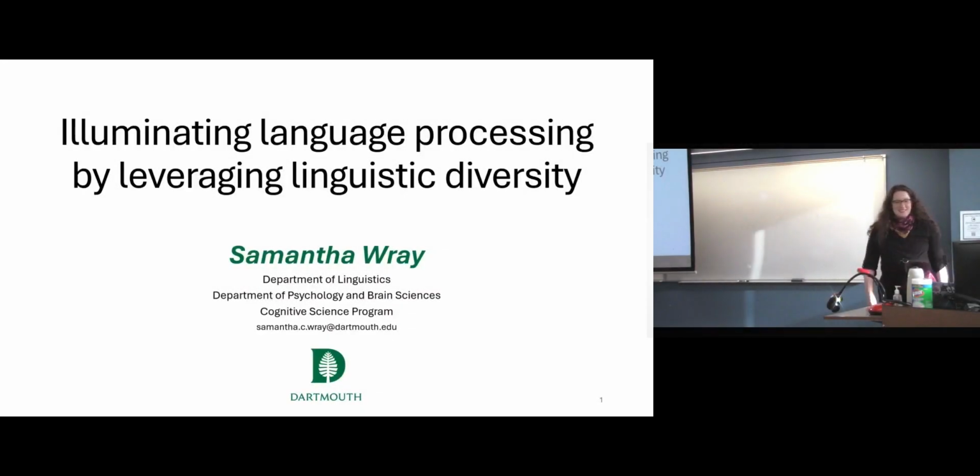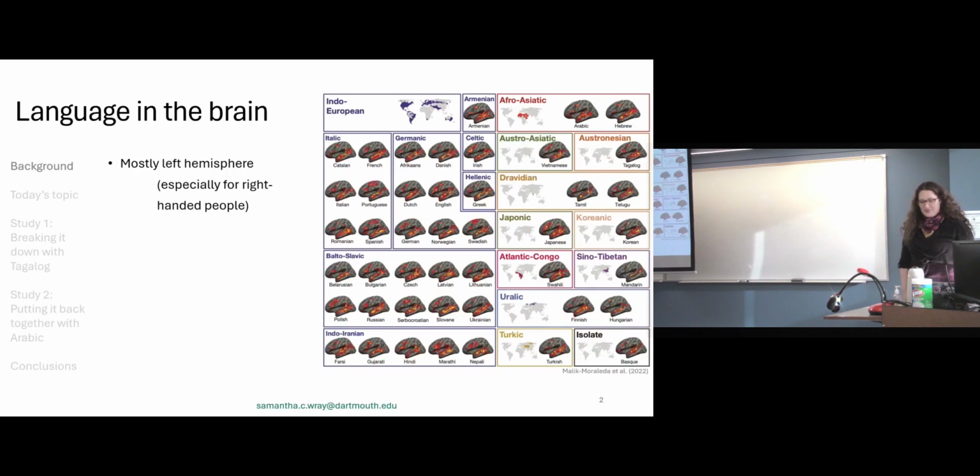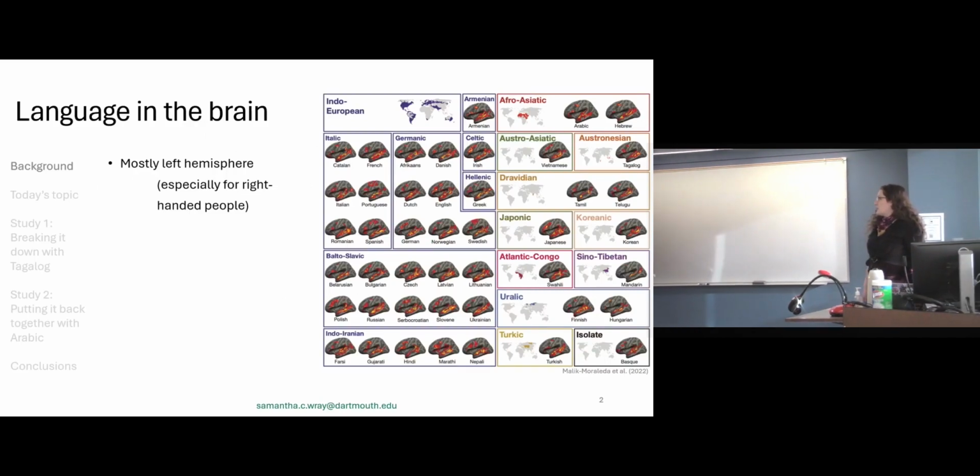Okay, so today I'll be talking about how we can use different properties from across the world's languages to show us more about how the mind and brain process language. This really great work here, which is not any of mine, from a different lab, has shown that regardless of the language family or the specific language spoken, we can localize language to the left hemisphere and in these general brain parts. So the same networks process language regardless of if you're speaking Armenian or Italian or what have you.